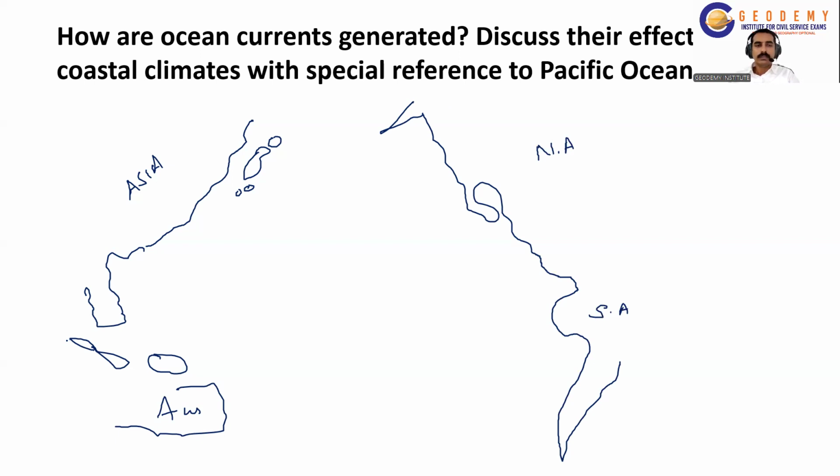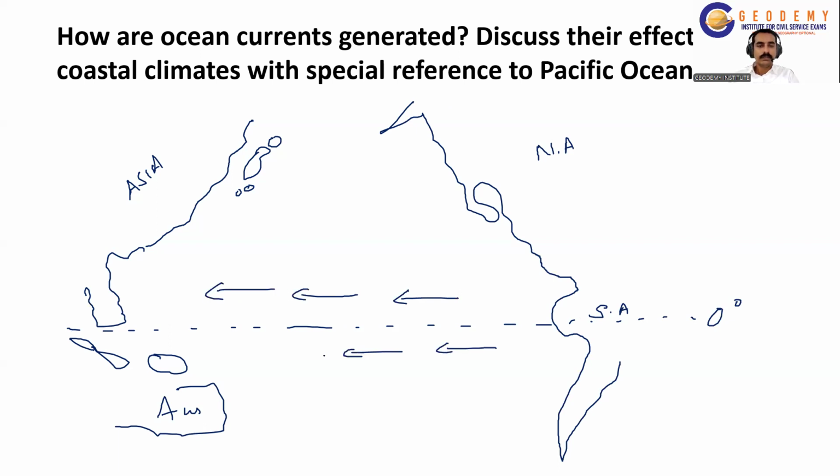Okay. So here it is the equator, through Brazil, 0 degree. So now the north equatorial current and the south equatorial current move in this direction. As it is the tropical region, the current is warm over this region and it turns here in this spot. And here the cold current from the polar region, which comes through this spot, and here the warm current and the cold current meet over this region.